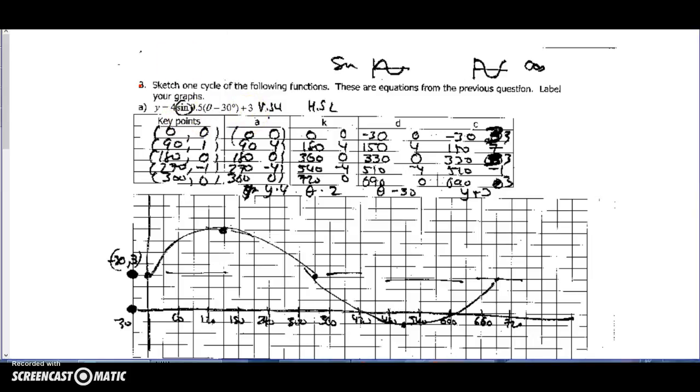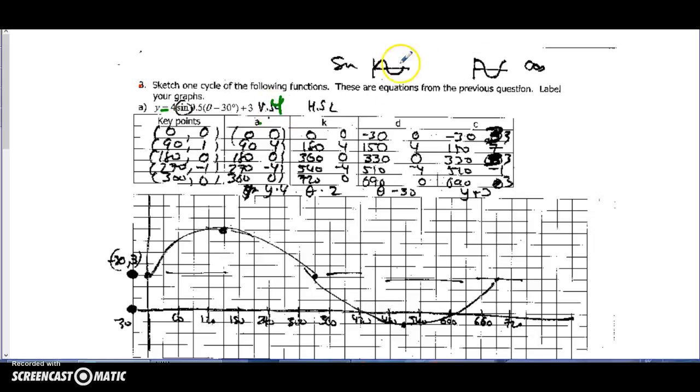Let's go through it. It's a sine curve. Let's start off with a sine curve. So like I said, it looks like this to start off with. It's equal to 4 times sine. So a is 4. That's what that says. Before I had x and y, now it's theta and y. Multiply, multiply, add, add. So a is 4, so multiply all my y values by 4.